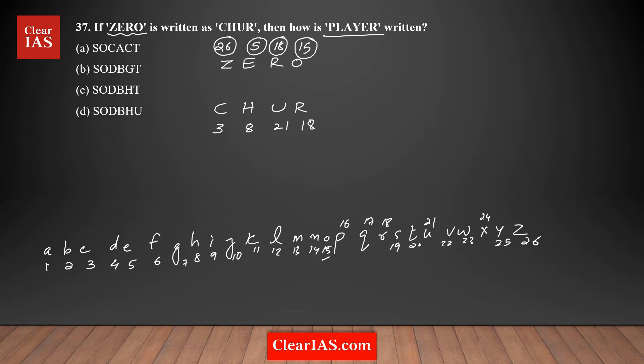Now try to identify a pattern. See, this will help you out to identify the pattern easily. If you just check these alphabets just like that, it's very hard to figure out a pattern. But if you write down the positions, it's very easy to find out the pattern. You can easily see, O is 15, here it's 18. 18, 21. What you can see is this is adding like three places. O is shifted three places to the right. Similarly, here you can see R is shifted three places to the right.